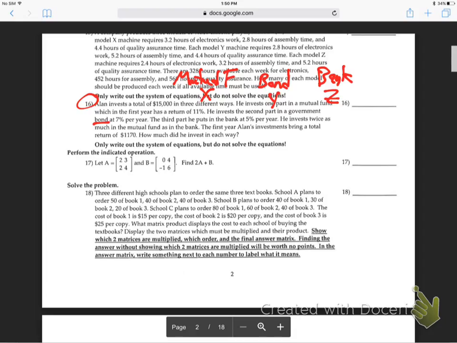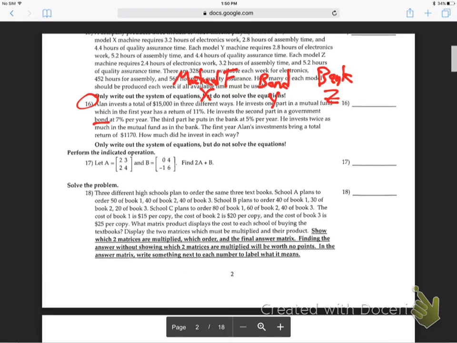Do you see why I don't put those down the side? That's what I'm saying. Everybody catching that point? I'm saying when you do these big old word problems, take whatever the 3 things are, or 2 things, or 4 things, or whatever, that they want you to find, and put those right across the top. X, Y, Z, mutual funds, bonds, and bank, whatever. And then just make your big old table, right? Or your matrix, or whatever you want to do. What's it saying? So Alan, 15,000, 3 different ways.